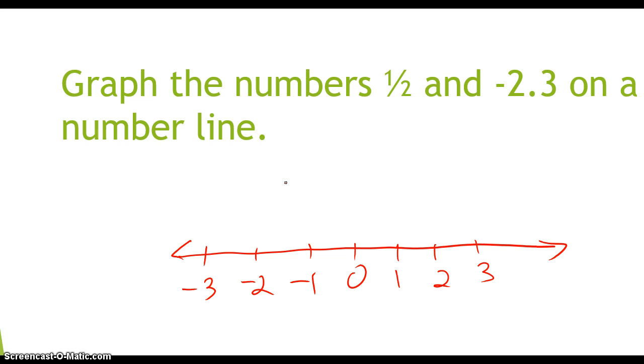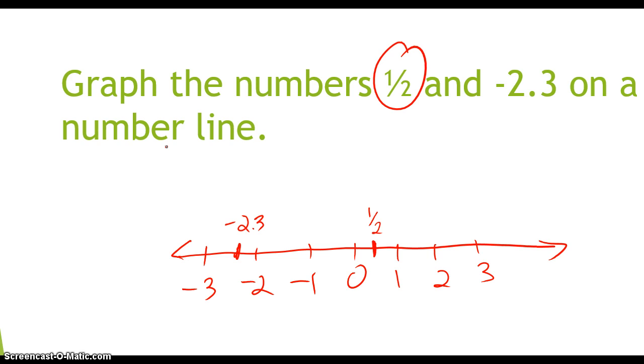So graph the numbers 1/2 and negative 2.3 on the number line. So think about where 1/2 is. So we know it's somewhere in between 0 and 1. And what I do is I always put a point there, or a little dash like I did right there, and I always make sure that I write that over top of it. So then negative 2.3. So I know it's not halfway in between negative 3 and negative 2, but it's somewhat near negative 2 and almost halfway. So I would say right about there. And remember, these don't have to be exact. I didn't write that negative down very well. So just a good estimate would be just fine. So that's where those numbers fall on the number line.